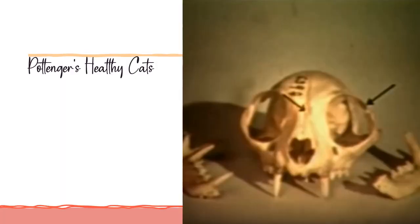And then this probably is the most important little paper. And I don't know that ethically we could do this again, but Dr. Pottinger had a lot of cats from a study that he was doing for something else, and people were bringing him cats because they knew he needed cats. So he divided the cat pen into 4 segments. All the cats received one serving a day of a species-specific diet of raw meat and raw milk.